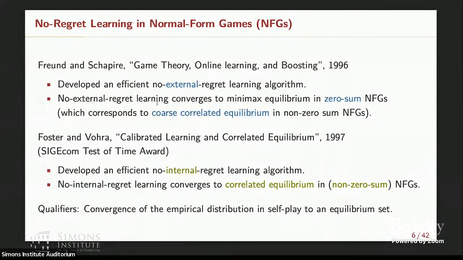All right, and there are some qualifiers on the notion of convergence. It's important to realize that this convergence is in average iterates, or the empirical distribution is what's converging. And actually, it's not exactly converging. It's converging to a set, which means it's always at least arbitrarily close to that set, but maybe not reaching any particular point.